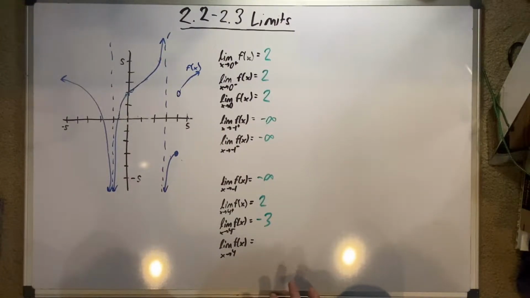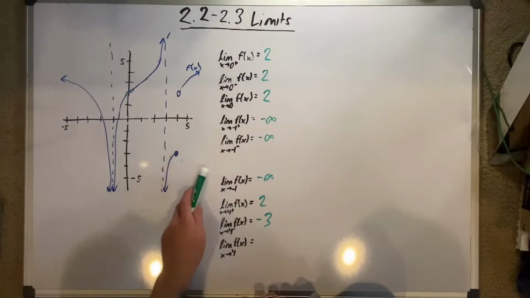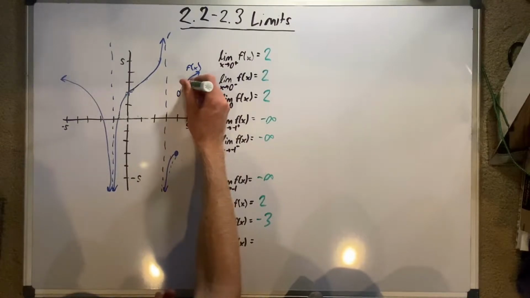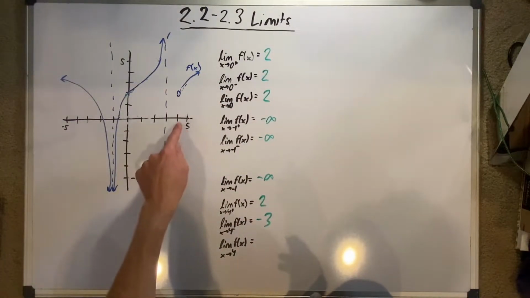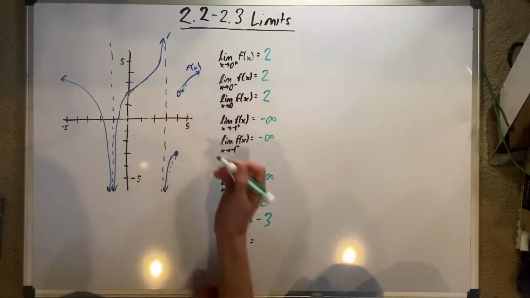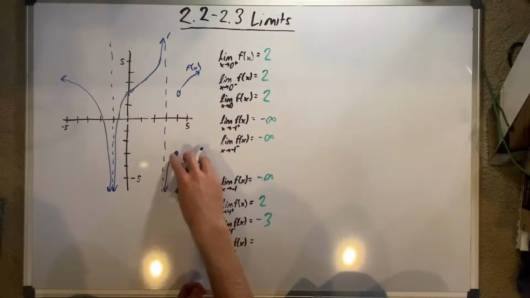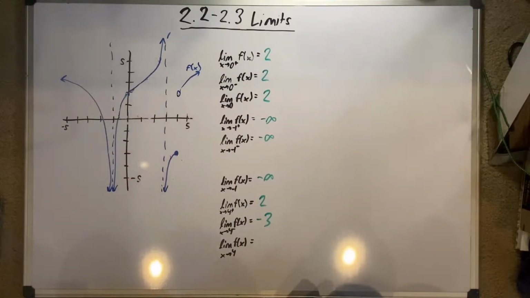Now, let's say, for instance, I were trying to find it at 5 and it was telling me to approach from the negative side. Then I would just either start here and then hop over here because I'm going to 5. I'm not going to 4 anymore. Or I would literally just start up here and then go up that way. So I would completely ignore that from the start. But we're not. We're talking about 4. So that means we have these here.